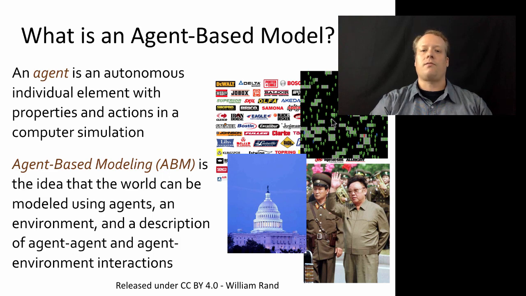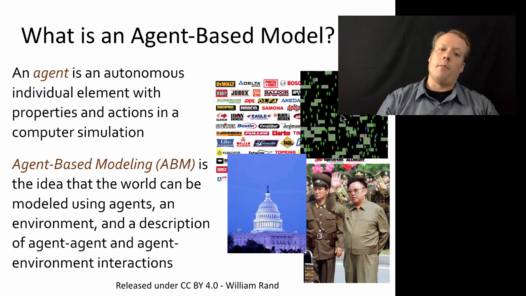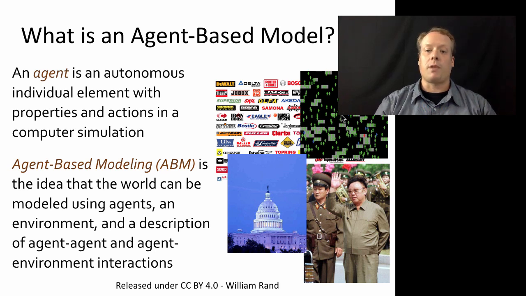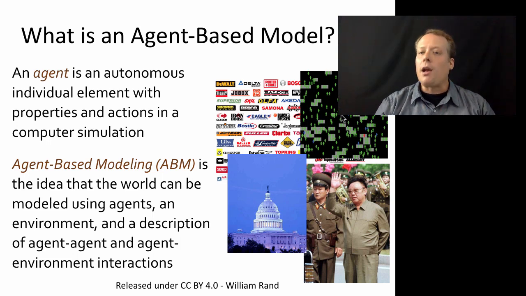So in this graph right here, I actually have a screen capture of the NetLogo HIV transmission model, in which the model is, in fact, of agents who are representing humans who might spread HIV from one to the other. Note especially that there was no reason why the model had to have been built at the level of humans. It was probably appropriate for the particular purposes for which the model was being constructed, but it could have been built at the level of, say, viruses, in which case it would be a very different model, at a different level of resolution, and would probably help you answer different questions.